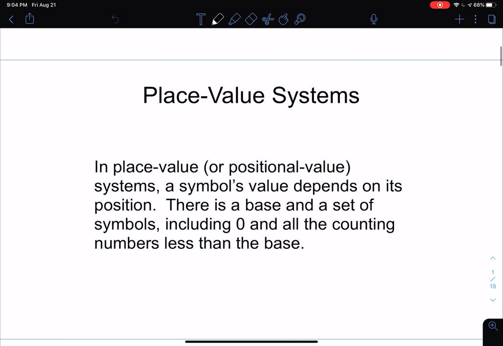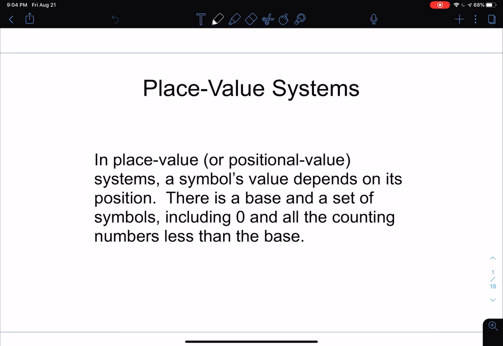These place value systems, unlike when we were looking at those hieroglyphics, where you could technically put your symbols in any order and it's not going to matter because you just add up the values and there's the number. With place value systems, where you put the symbols matters. The position affects the overall value. So you'll have some kind of base, like in our case we have base 10, so all the numbers can be looked at as some variation of powers of 10.